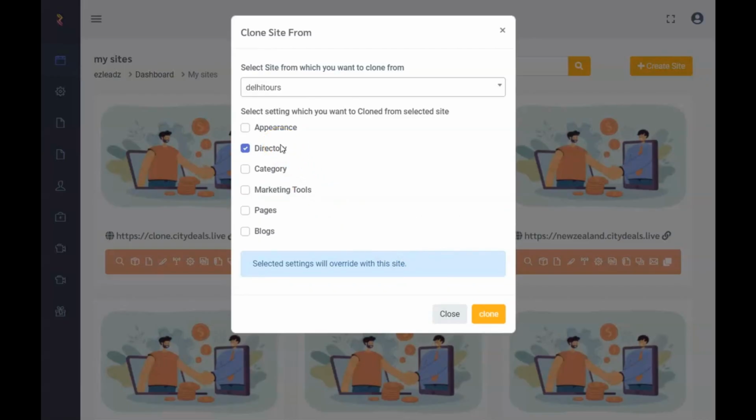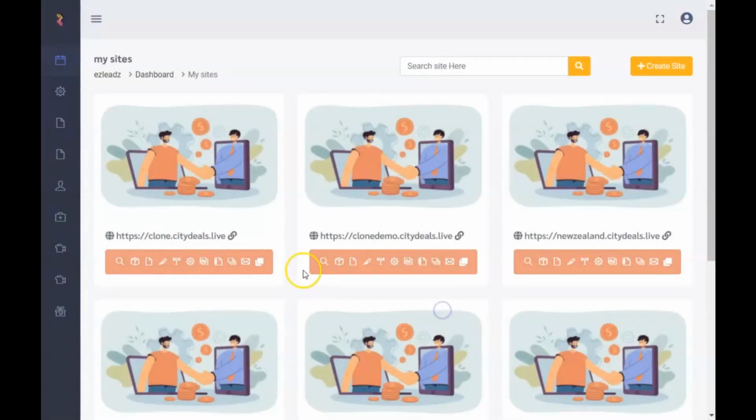Rather than merging, if you select again from another site, it will override. As you can see here on the note, selected settings will be overridden with this site. So that's how easily you can clone different settings from your previously created sites on EZDeals.